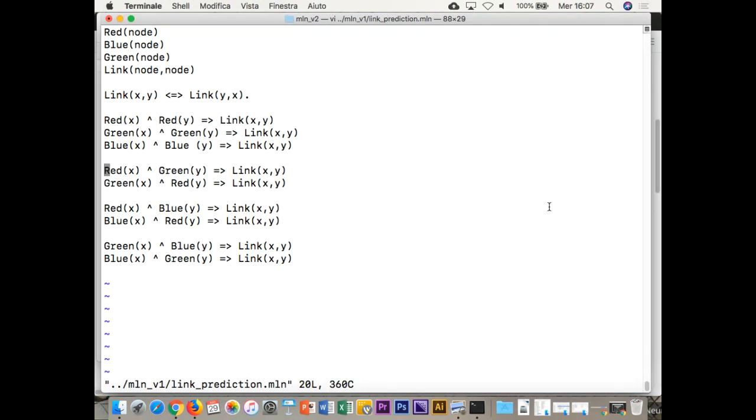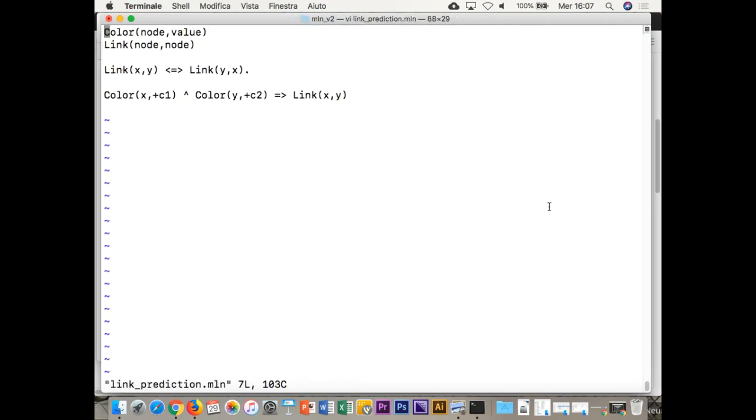So in this case, it will learn a different weight when color C1 is red and C2 is red, C1 is red and C2 is green, red and blue, and all the 9 combinations.